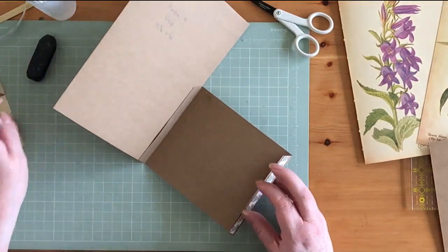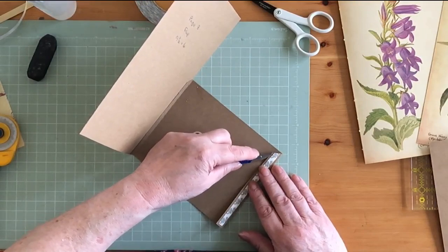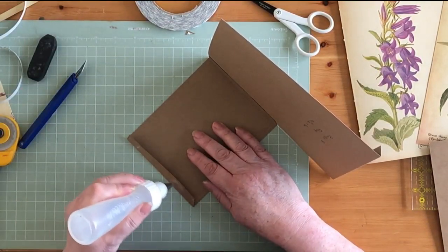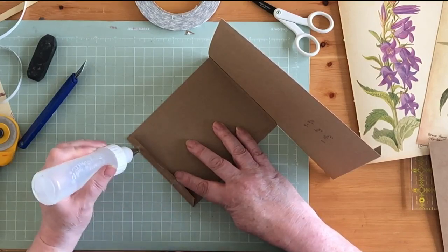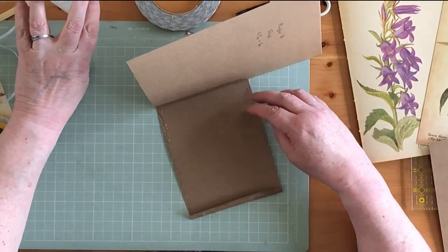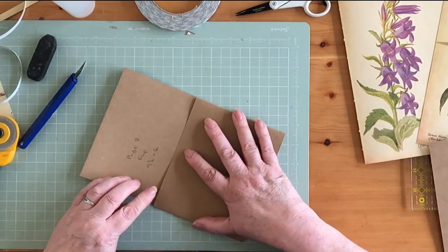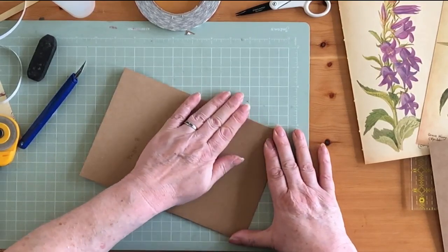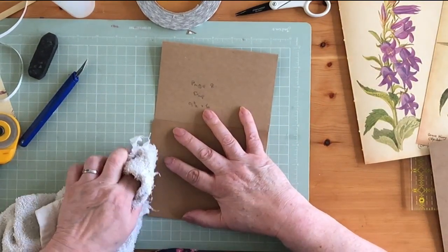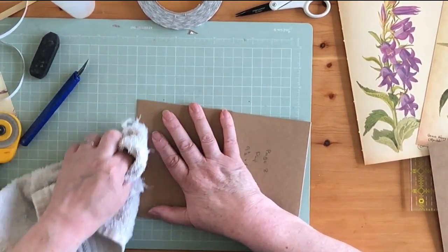So I'm just going to unpick that and I'm going to try and remember to put some glue along the bottom, because of late I've seemed to have forgotten to put glue along the bottom of every single pocket. I don't know why. I think it's just going to magically stick. So glue along the bottom. There we go. Right. So just take this, fold it in. We know it's the right size, so we shouldn't have any problems. There we go. Get the towel at work and really get that stuck down. Because craft is awkward. It's awkward stuff.